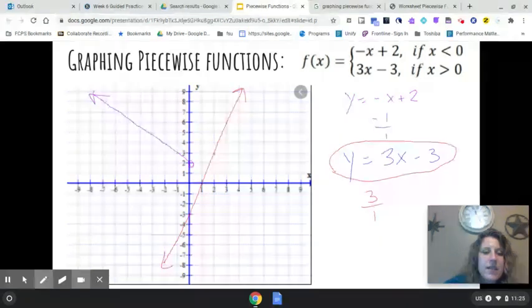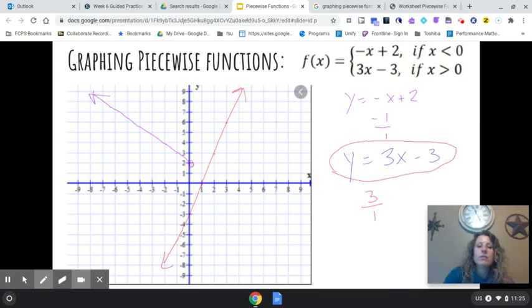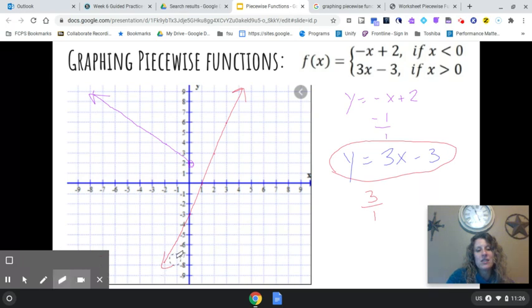Okay, if I go ahead and connect those points in a straight line, there is the whole entire graph. However, I do not want the whole entire graph. So if I limit the domain to just x values that are greater than 0, greater than 0 means to the right of an x value of 0. So again, I'm at the origin and I want to use only the part of the graph that is to the right of that. So I'm going to erase anything that's to the left of an x value of 0.